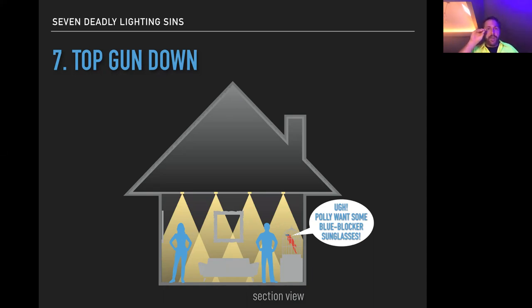With our eyes, we also have different levels of vision: our focus field of vision, our near field of vision, and our wide field of vision. And most often we're only getting light from above in our wide field of vision. That actually has a negative effect on our overall experience of the space and our physical well-being and physiology. But because we've been in this status quo experience, light from above is just the go-to all the time. We're not really understanding it and being concerned about bringing light in from different levels in our eye, so it hits us in different ways. That can help support a more healthy experience of that space through light. So top-down gun is also a hard pass.